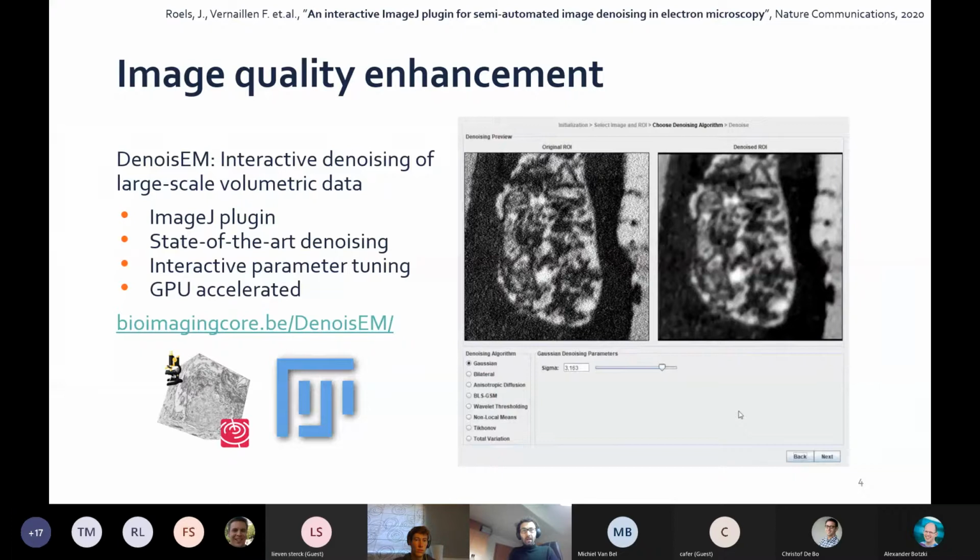So I think there would be a video that kind of explains this. If it is playing. Yeah, the response time is a bit poor, but you can see this sigma parameter changing a little bit, and over time the image on the right-hand side is changing as well. So if you're interested in looking into this plugin, you can always use it through Fiji. The link is shown here, and also the paper is referenced on top of the slides.